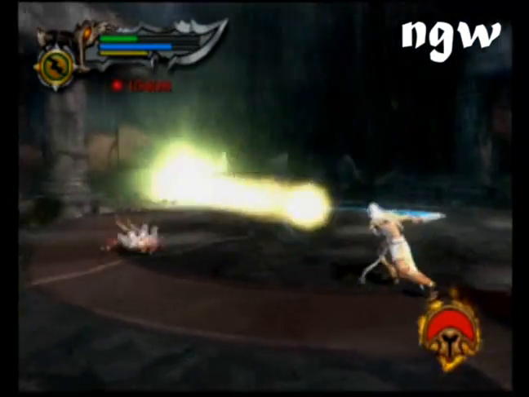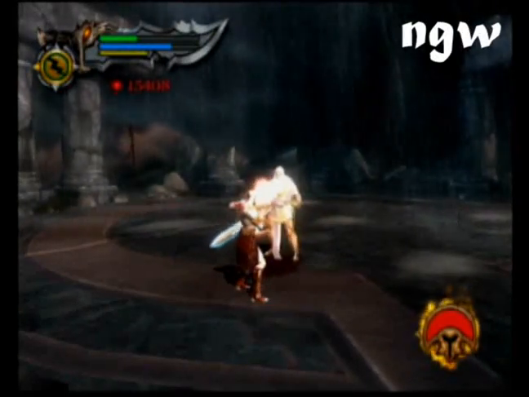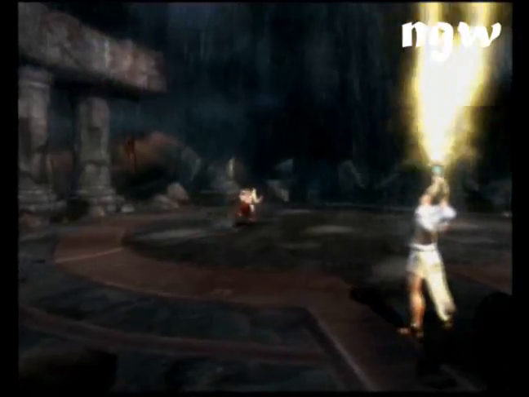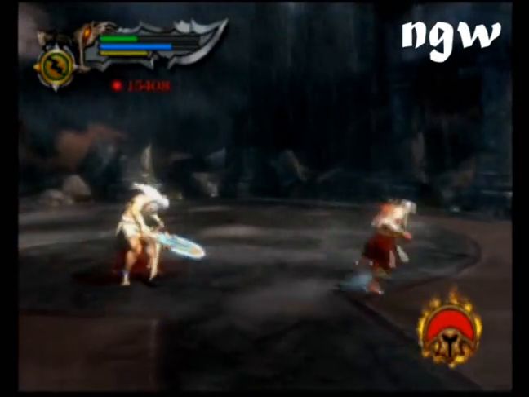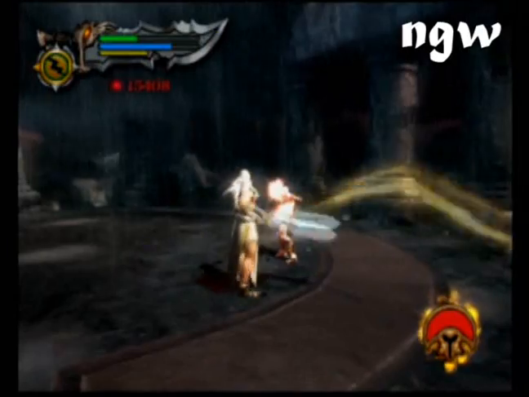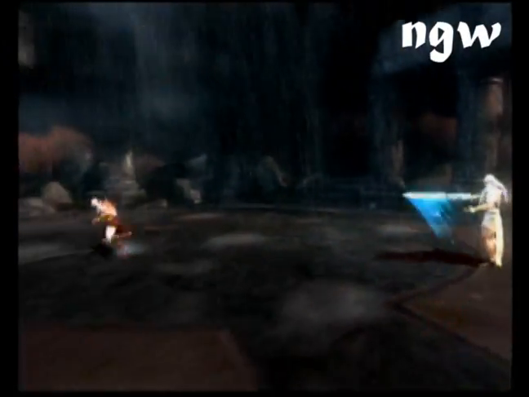His leap attack, like he just did a couple times in a row there, and his sword swing attack, and obviously anything that takes a while for him to do, you need to get out of the way quickly. And like the first phase of this boss, you will see him attack with these exact same patterns again.